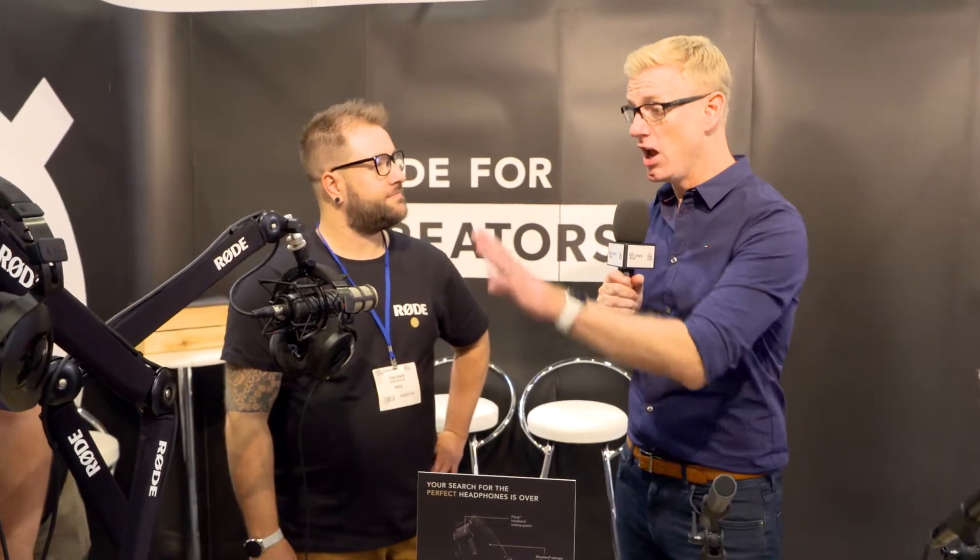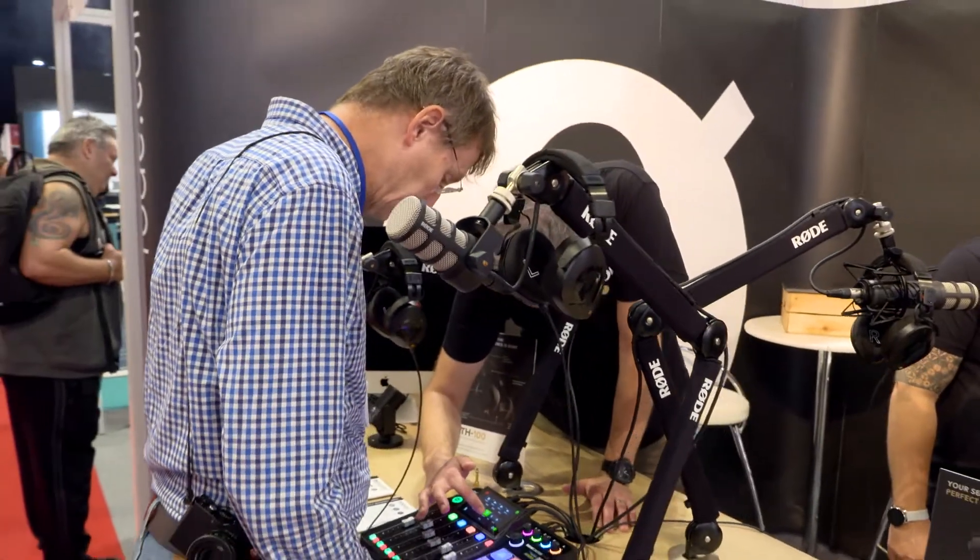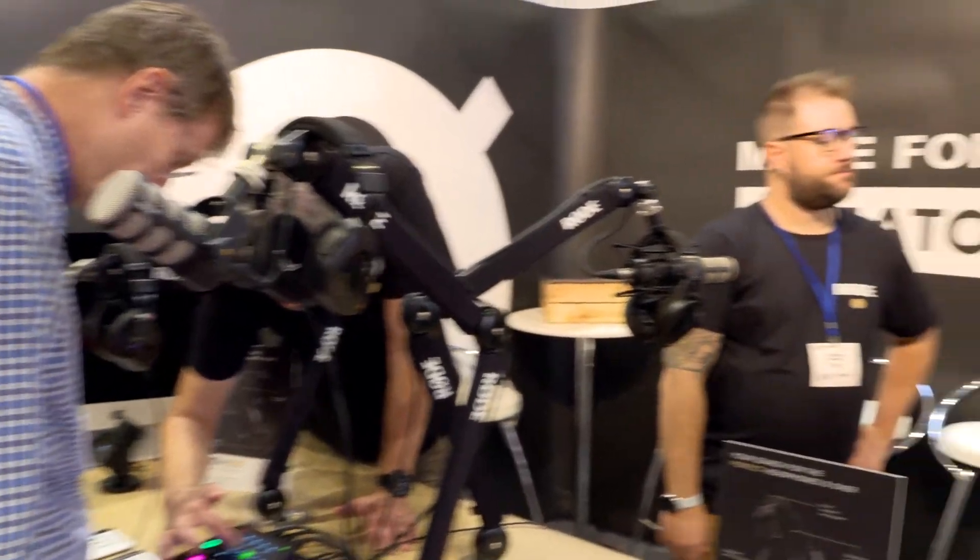Tom, thank you so much for showing us your new audio gear this year. There's a lot of stuff from the capture down to the output, as well as the Rodecaster Pro 2 in the middle to be very excited about. What do you get from being here at the Photography Show? It's talking to users — people who say 'I've got that and it's great.' That's heartwarming, knowing the products are in the world, people are using them and they appreciate them. And solving problems for people — I love it. Well, that's heartwarming to hear. Tom, thank you very much indeed.